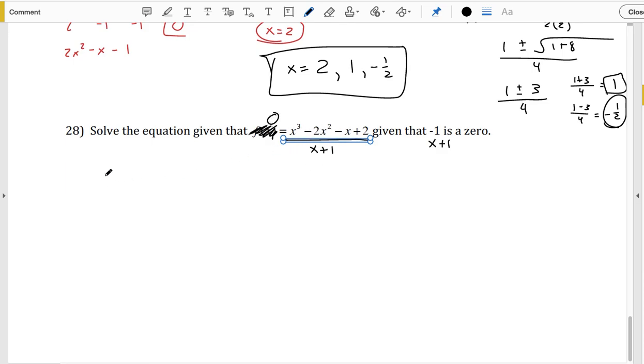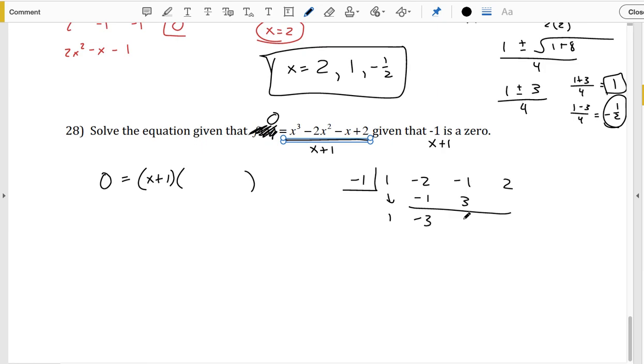But again, we want to factor it. So we know that because negative 1 is 0, it's got to factor into x plus 1 times something. We got to find out what this thing is. So we're going to divide it to figure out what this thing is. So we divide by x plus 1. So throw in negative 1 in the box. We got 1, negative 2, negative 1, and 2. Bring down our 1. Negative 1 times 1 is negative 1. Negative 3. Negative 3 times negative 1 is 3. Adds to 2. Negative 1 times 2 is negative 2. Rounds off with a 0, confirming that this, in fact, is a factor.